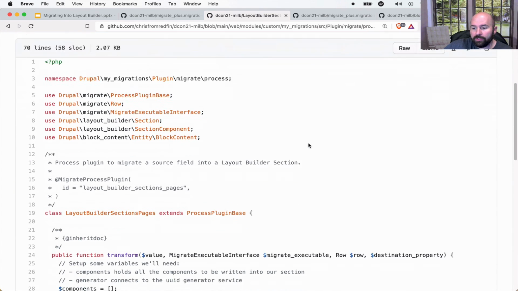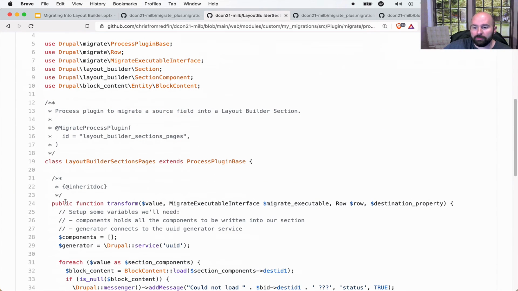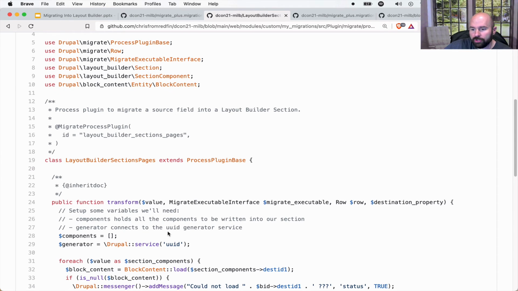And what this does, the main entry point for a process plugin is this transform method, and you get the value passed in, and you also get the migrate executable and the row and the destination property should you need those. Value is really where it's our components.